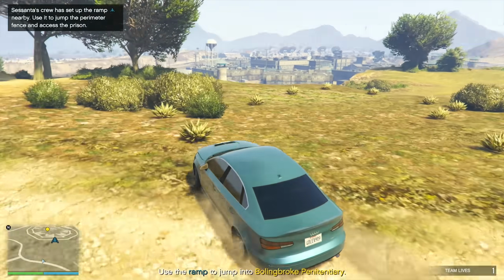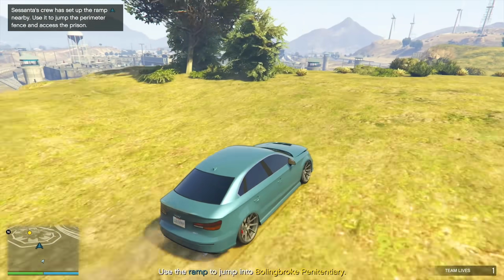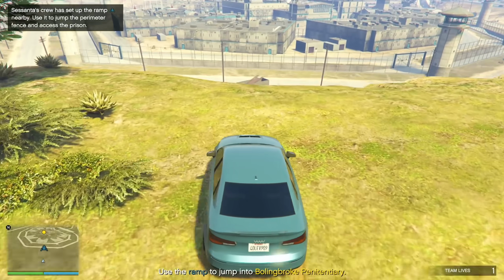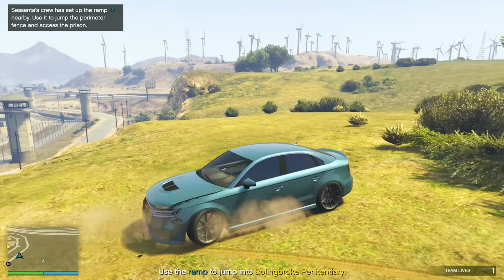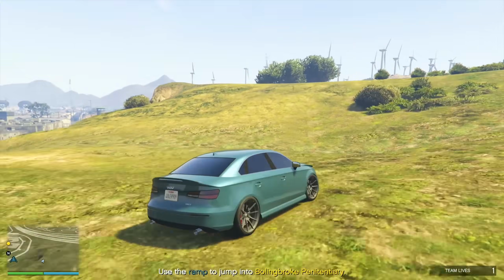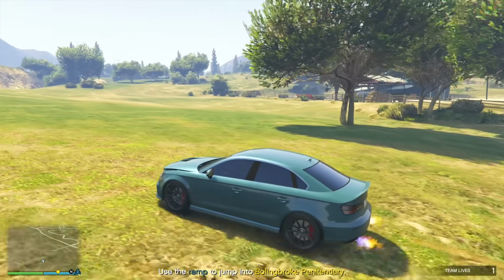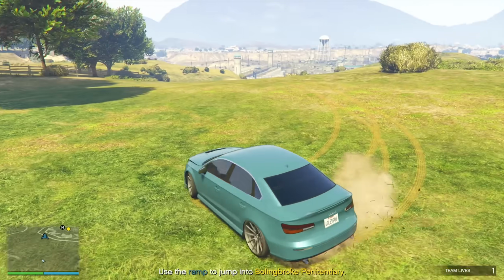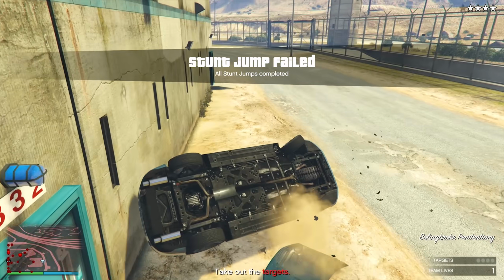Now here we are at the destination, or basically where we want to get in here. You can either, like I said, use the truck ramp to get inside the prison, but also what we could do is take that jump over there to get in the prison, which is what we're gonna do. So you want to face northeast and take this stunt jump into the prison. Make sure you get enough speed with your car to be able to do this. And if you don't make it into the prison, don't worry, it's not that big of a deal. You could still head through the gates.